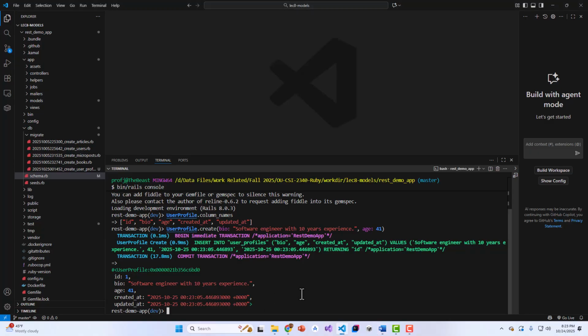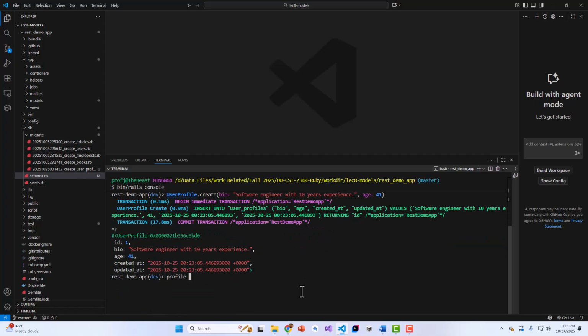Before, what we did is we just called the create command. Create will do both creating the object and then saving it. If we want to, we can say something like this: profile equals UserProfile.new, not create, but .new, but it takes the same kind of parameter. So bio: loves Ruby and Rails. And the age is 25. And it says it created it.